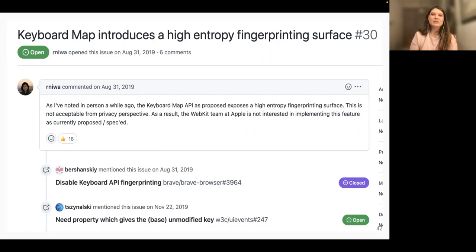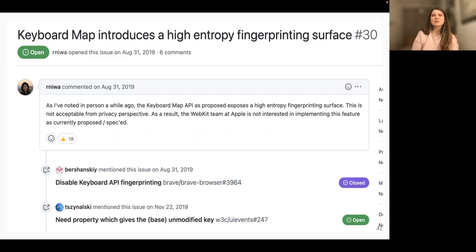And fingerprinting is when you can identify a user even in incognito mode, with just, for example, checking, in this case, which keyboard layout he uses.